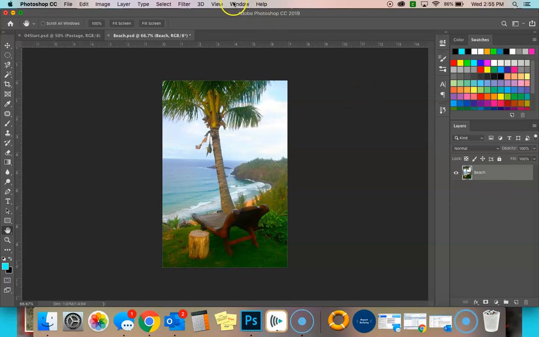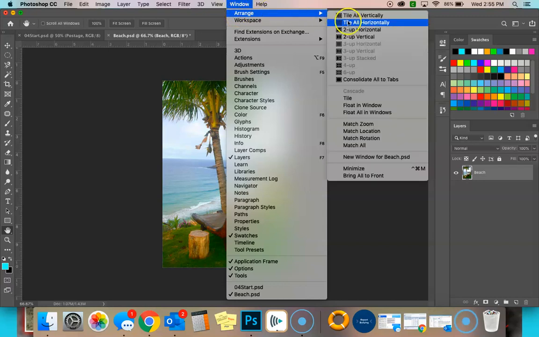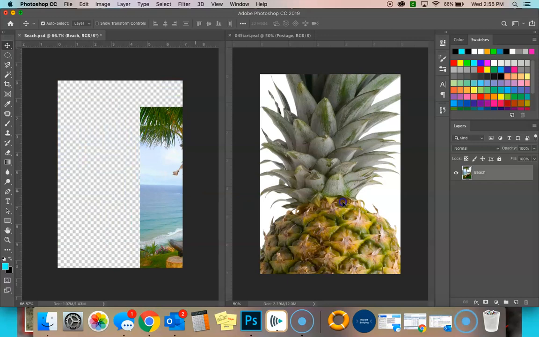On our menu bar, let's click on Window, Arrange, 2-Up. And I don't care if you do horizontal or vertical. I just prefer vertical. Make sure you are clicked on your Move tool. And you're going to click and hold on the beach and drag it to the pineapple.